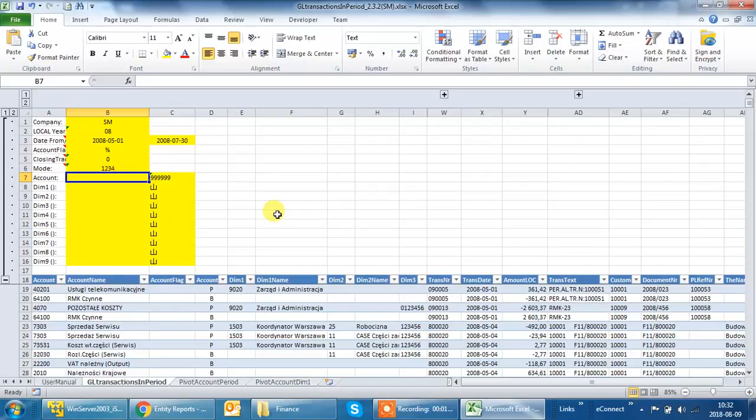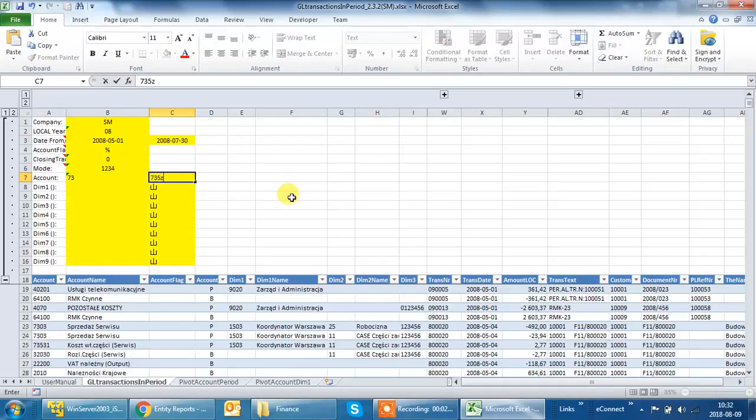Let's try to present just a subset of the accounts. For example, the accounts related to sales and cost of sales. In this chart of accounts, these accounts start with 73 and end up with 735 digit.